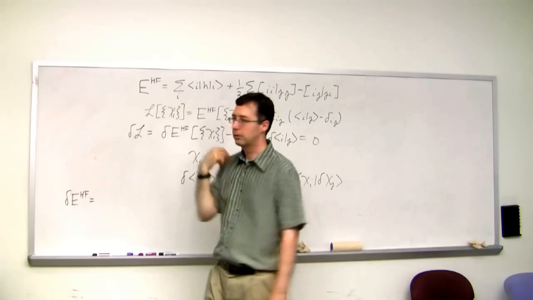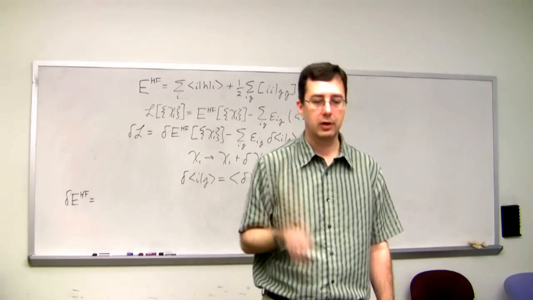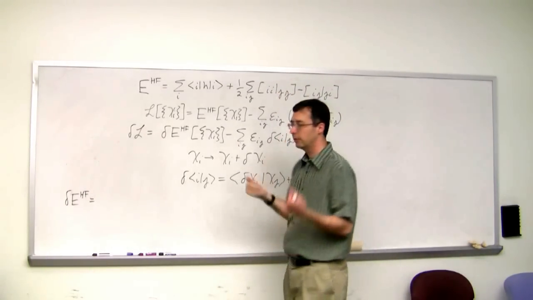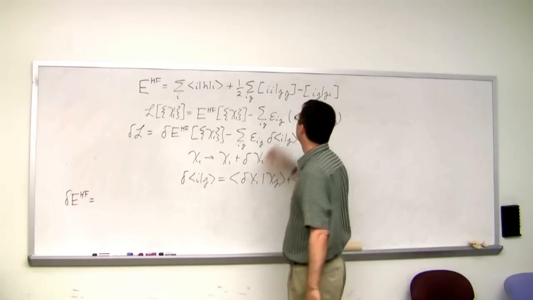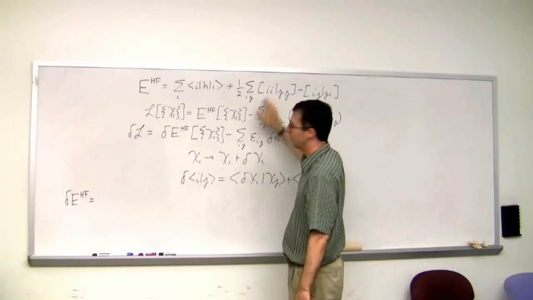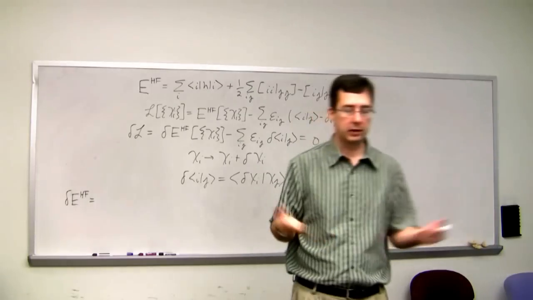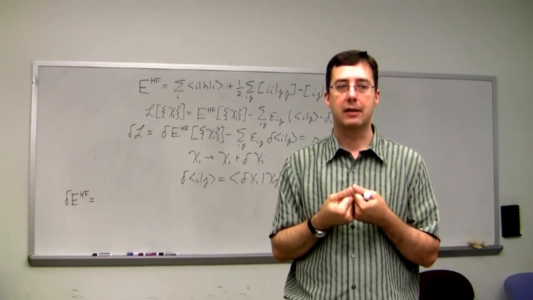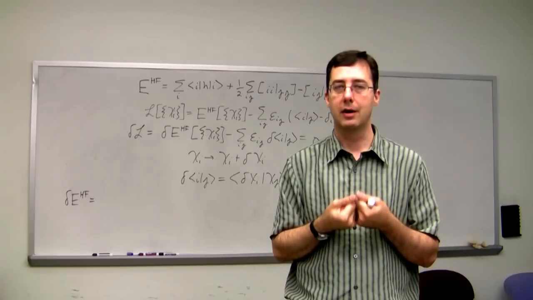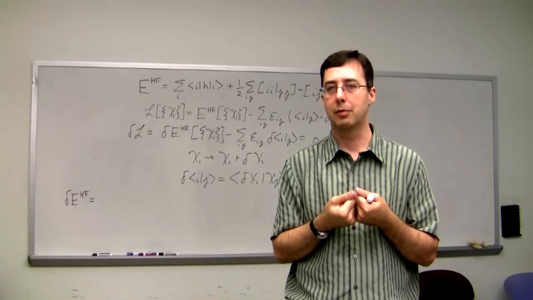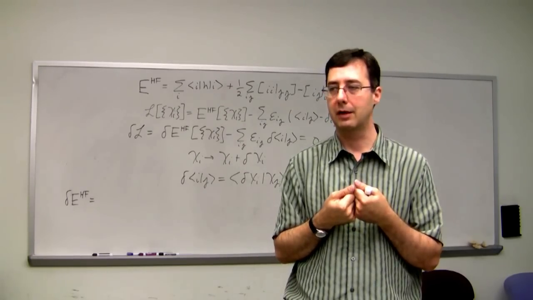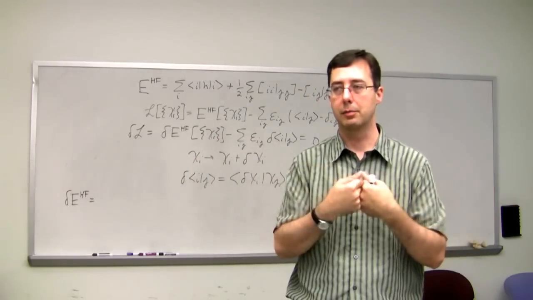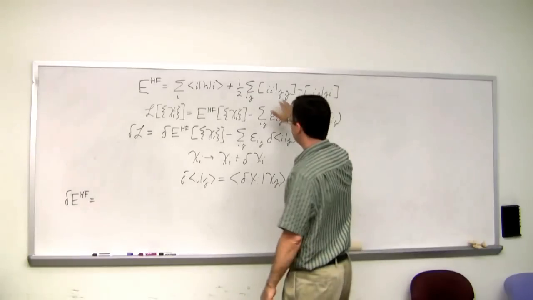The one electron terms give you the kinetic energy of the electrons and their attraction to the nuclei. The two electron terms give you the electron-electron interactions. The first bit is called the Coulomb term, and it gives you basically the Coulomb repulsion between electrons. If an electron's in an orbital, you don't quite know where it is at any given time, so you have to figure out the probability that it's at some place with chi star chi. And then given that probability, if electron 1's here and electron 2's there, their repulsion would be that.